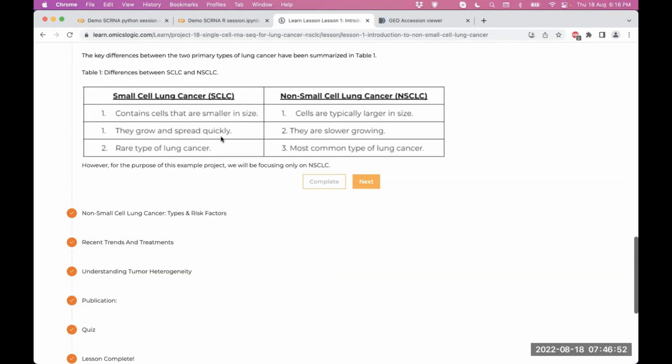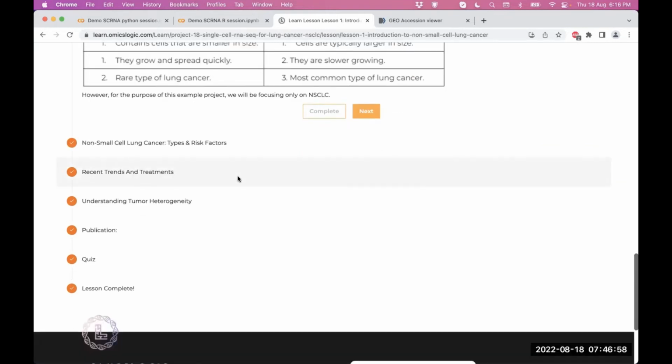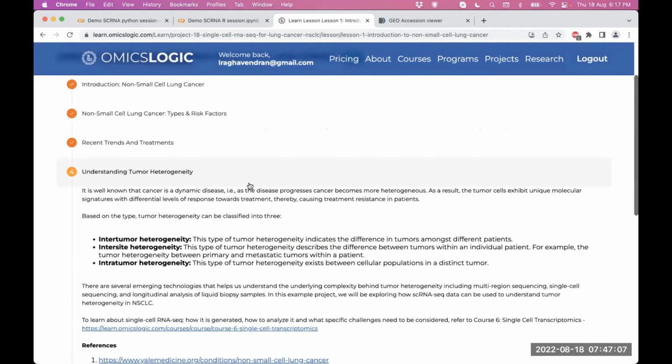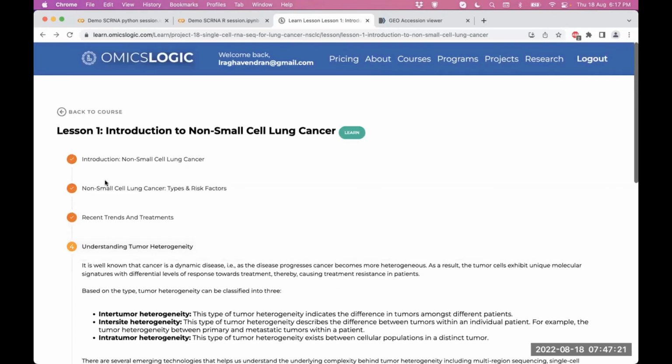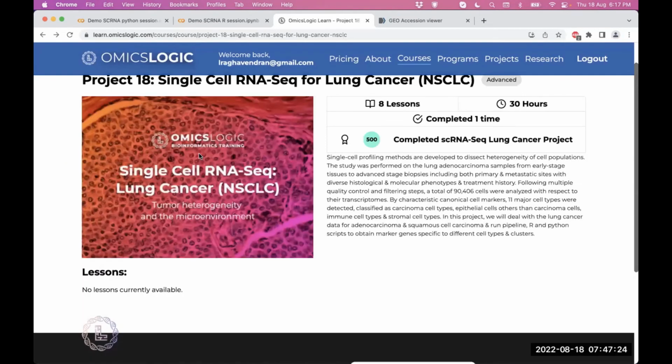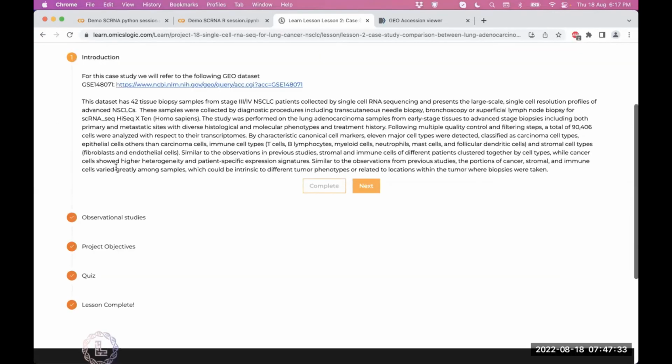So you go through this and you will get a lot of information about setting up, and generally the importance of studying heterogeneity in lung cancer. What you see is that a tumor is generally a very heterogeneous tissue, right? You will get a very good overview from our resources if you go back to the course and go to the second lesson. And people have tried to study this tumor heterogeneity with different methods.